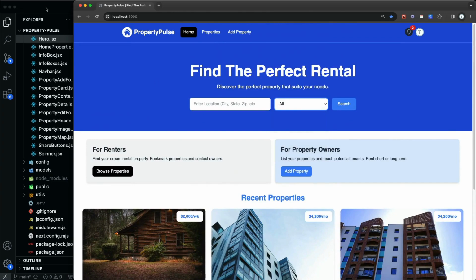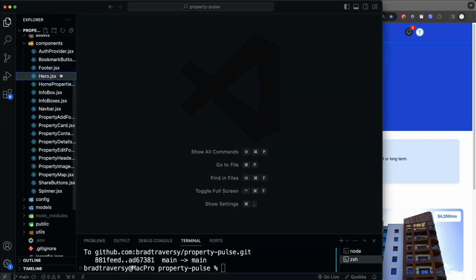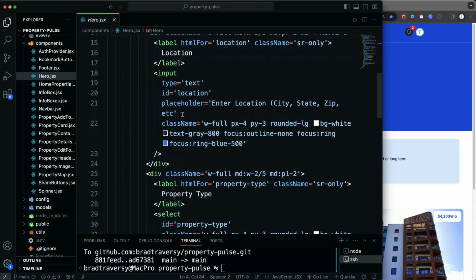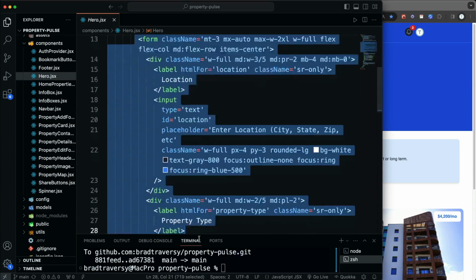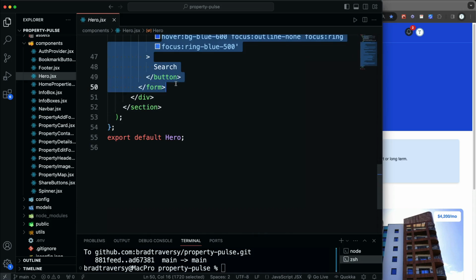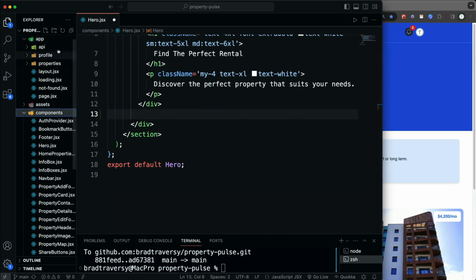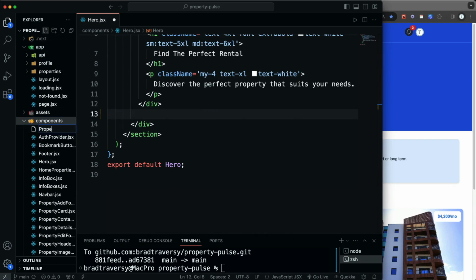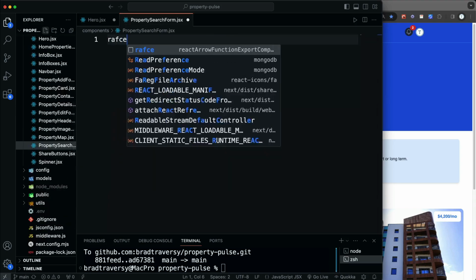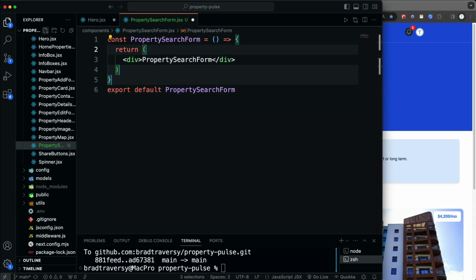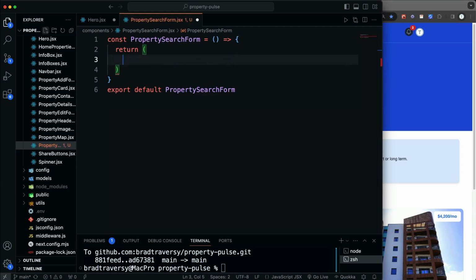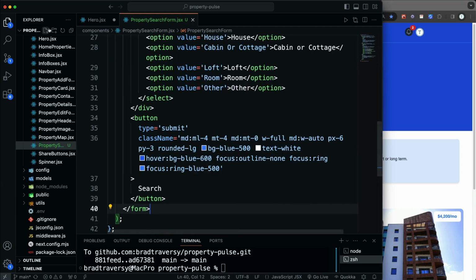Okay, so let's start off by just taking the search form out of the hero component. If we go to hero, basically we're just going to cut the form. So we'll go ahead and cut that, and then let's create a new component in the components folder called PropertySearchForm.jsx, and then RAFCE, and let's get rid of this and place the form in there, save that.